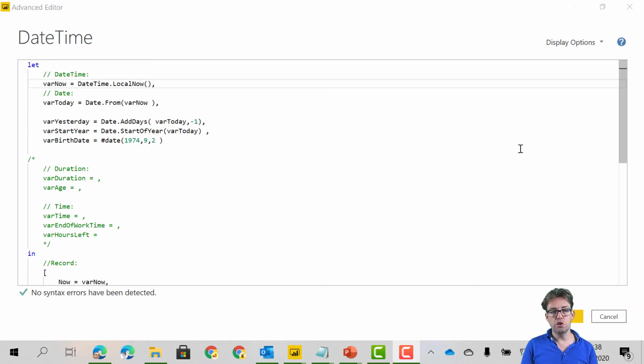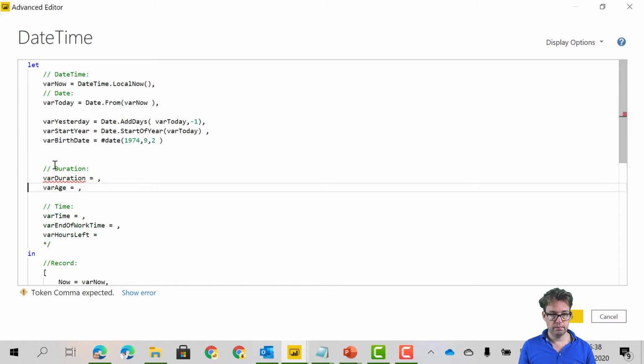The next thing I want to show you is how you can subtract two dates from each other. So I want to calculate the age, for example. So I have here my today, I have my birth date. I want to see how many days or how many years is my age. Okay, let's take a look at the duration. What you can do is subtract two dates.